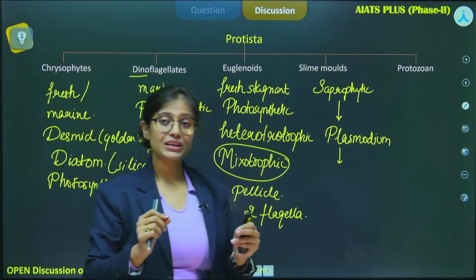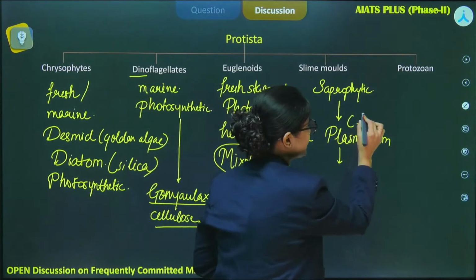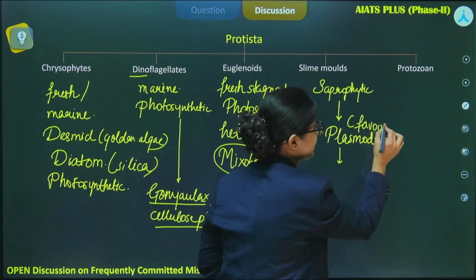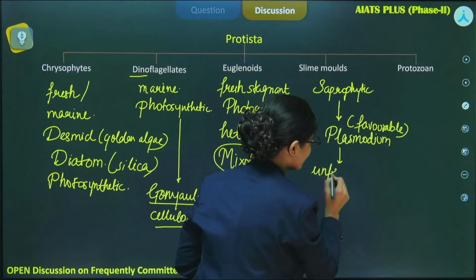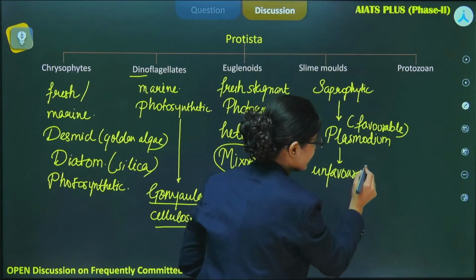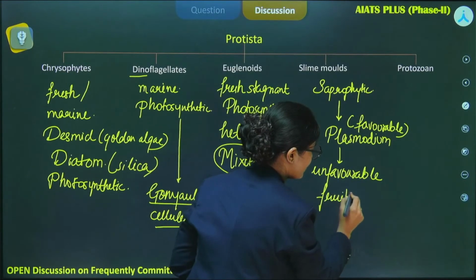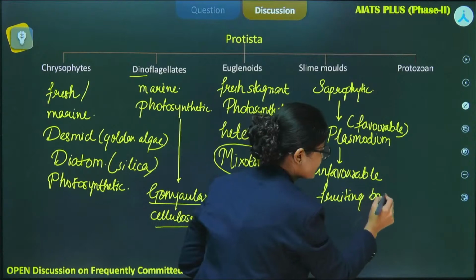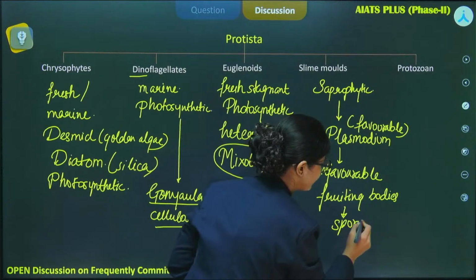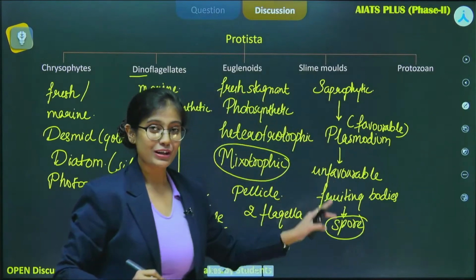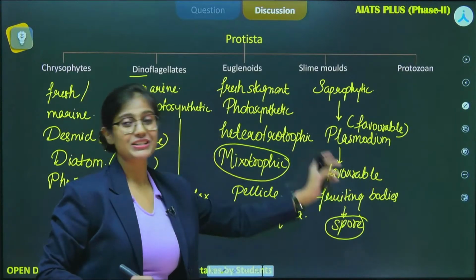Now this plasmodium will differentiate and form fruiting bodies which will form spores on their tip. That means this is one of their strategies to survive adverse conditions. The plasmodium forms in favorable conditions. In unfavorable conditions, what is happening? It is forming fruiting bodies. From fruiting bodies, it will form spores which help in surviving adverse conditions. This is also very important from the point of view of when plasmodium is formed and when spores are formed.